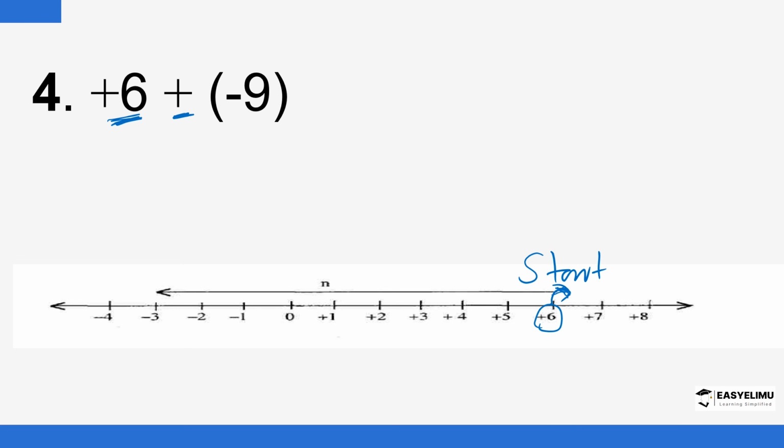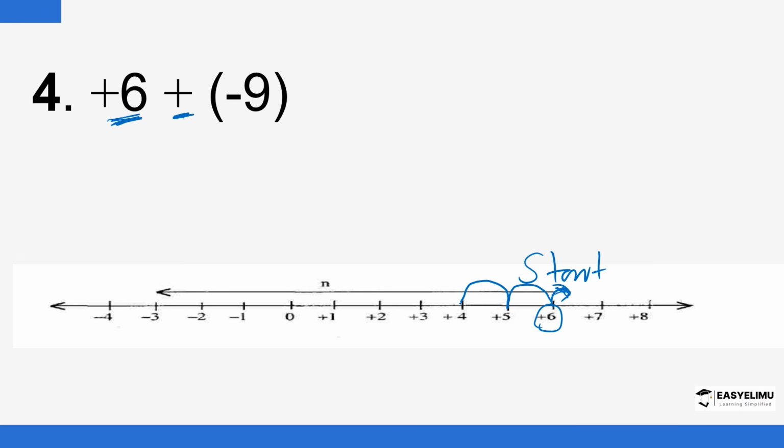But now look at this. Immediately you start the journey, you realize there is another sign. That sign can either okay the direction or reverse it. So if it is positive, that means continue. If it is negative, reverse. Like in this case, we started with positive, and immediately we started the journey, we met negative, so move in the opposite direction. We're supposed to move to the positive side, but now we'll go in the reverse direction.